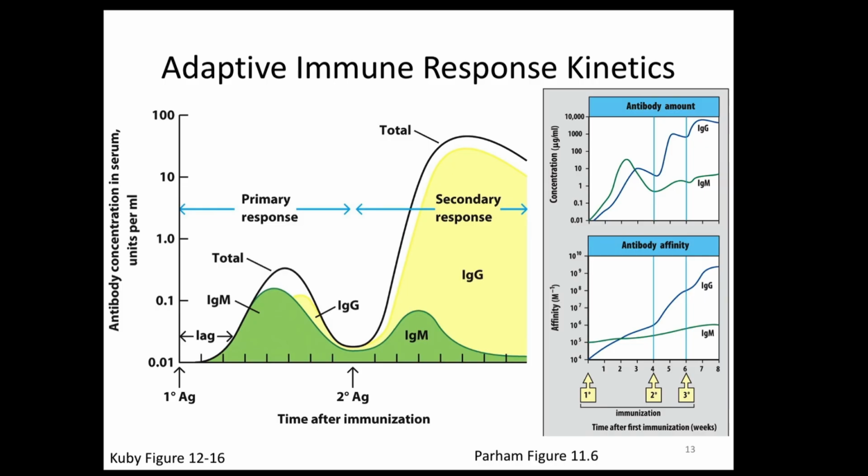At first, our B cells are probably making IgM because they haven't been activated enough to class switch. So maybe they're proliferating, they're starting to make some IgM, but they haven't actually switched yet. And so we get some good IgM production, and only a little bit later on do we really start to get IgG. You can see a little bit of IgG here. This is showing you total. You can see IgM is most of the total, but there's a little bit of other stuff, especially as time goes on.